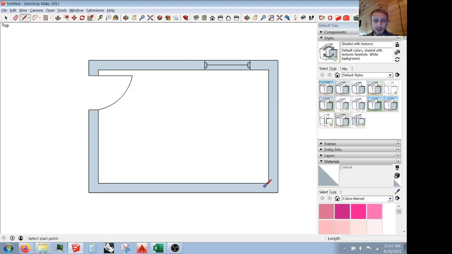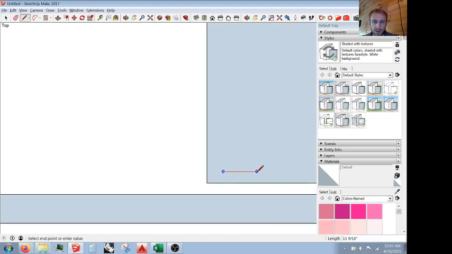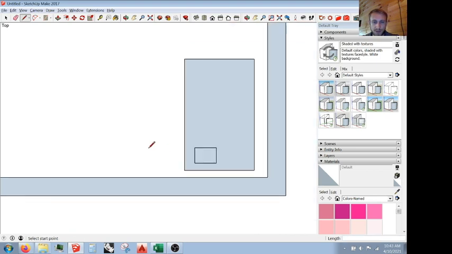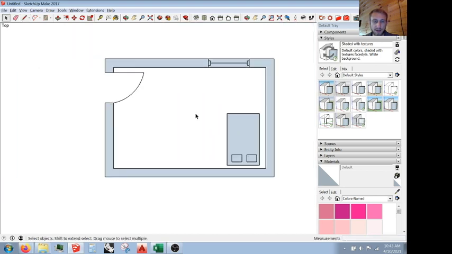And then the next thing you would probably want to draw is something like a bed. Just using your pencil tool, you could draw some pillows and that kind of thing. So that's clearly a bed. Then if you want to add a label, you can go to this text tool and just click on that, and then just type in bed and click away, and there, it's a bed. You don't need to label doors or windows. It's pretty obvious what those are.